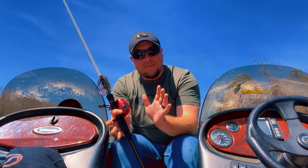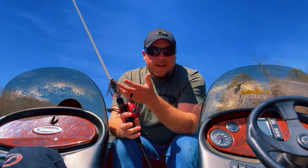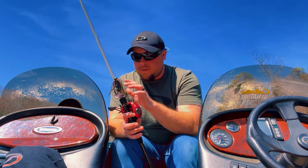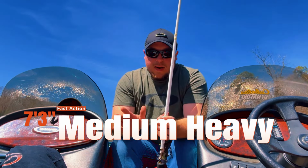Like I always say, use whatever jig or whatever kind of rod you can afford. It doesn't really matter. I run a Ducket Triad. Just get you whatever you can get to get you on the water and get to practicing with a jig. But 7'3" medium heavy fast action tip, that's typically what I like to use.